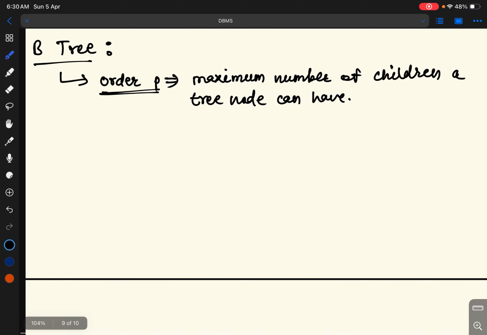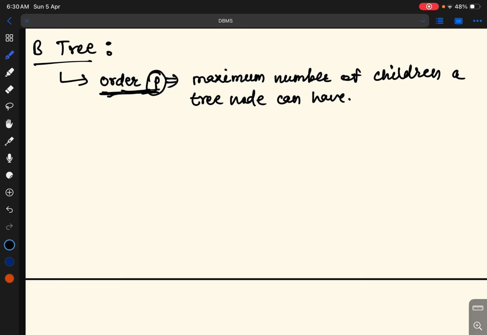Now in a binary tree a node can have at max 2 children, but in the case of a B tree, that is not restricted to 2 only. A node can have any number of children. The maximum number of children a node can have is denoted by this P, or the order of the tree.